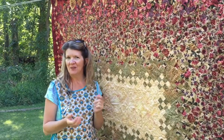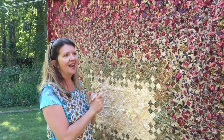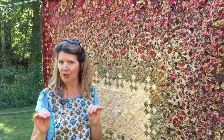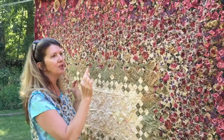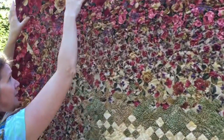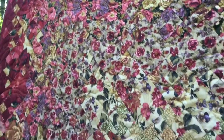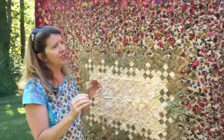Paola Jo from SederQuilts, and I have a gorgeous quilt I've been working on this week, and I had a few little glitches that I corrected, and I thought, oh, what a perfect Quick Tip Tuesday video to start back with for you guys. So I'm going to be showing you a few little things that I had to do in the corner as I was doing my computerized quilting, and then adding the next block, and then adding the next section and whatnot.